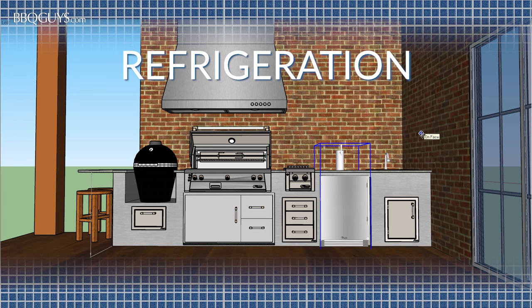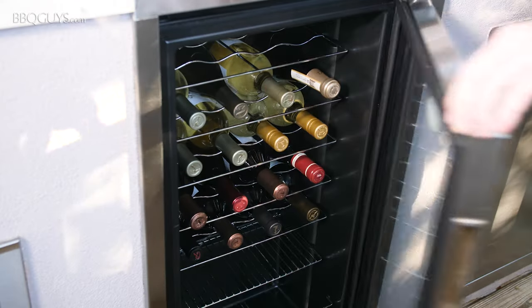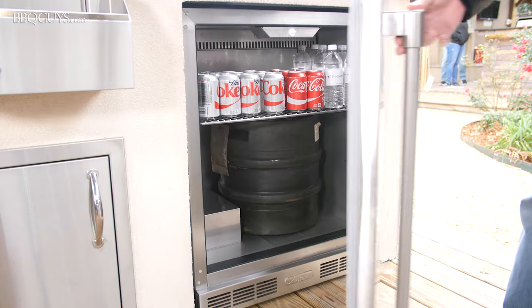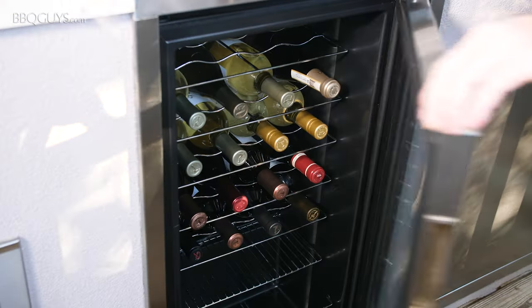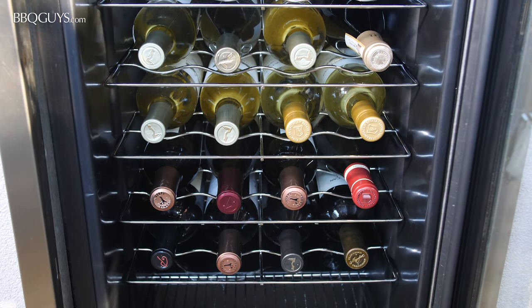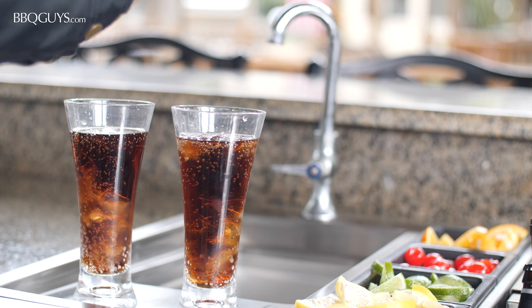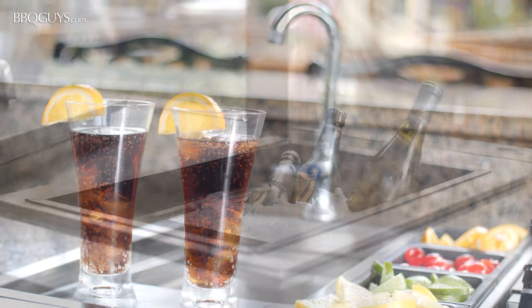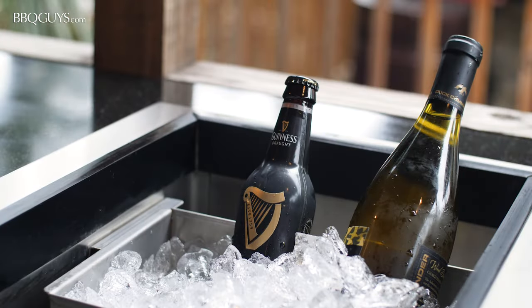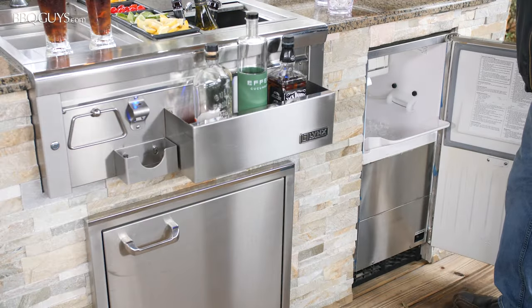When it comes to refrigeration within your outdoor kitchen, there are several options to consider in addition to your standard built-in refrigerator. For those that enjoy entertaining, kegerators and wine coolers are very popular. Your guests will love having cold beer on tap, and keep in mind, some kegerators can double as a refrigerator and keg holder when using smaller kegs. If wine is more your taste, a dedicated wine cooler is perfect to keep your collection of red and white wines at the desired temperature. Bar centers can also be a convenient way to add the functionality and storage you need to keep all of the essentials for a great cocktail in one place. If space is limited, ice bins are a popular option for keeping ice close at hand without taking up as much room as a bar center. A dedicated ice maker is another great addition to any outdoor kitchen — it's always nice not to have to run and pick up extra bagged ice for large parties.